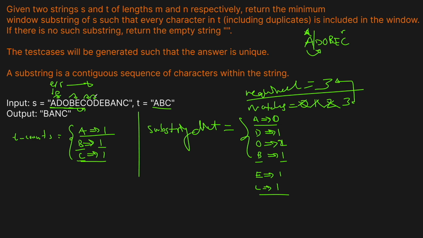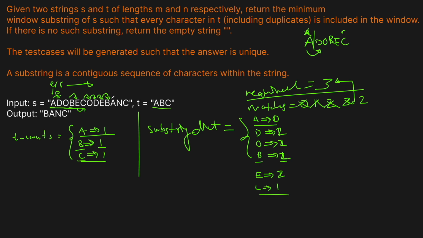Now we continue. So we go on to the D, and now the D's count will get incremented. Again, remember, since none of these characters are in T's counts, we can't really do anything until we get another A. Now we get to this E here, so E's count gets incremented by 1. Again, we can't do anything. We get to the B, we can increment B's count, but we've already satisfied the fact that B is at least 1, so we don't increment our matches here. And remember, our matches are now 2 because we got rid of the A.